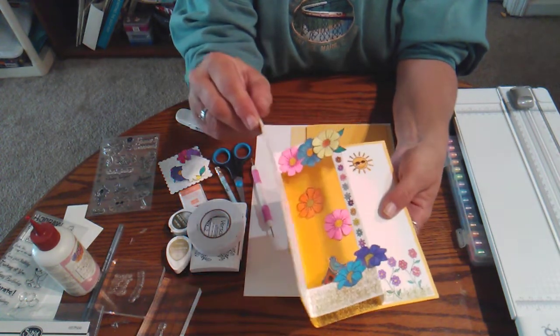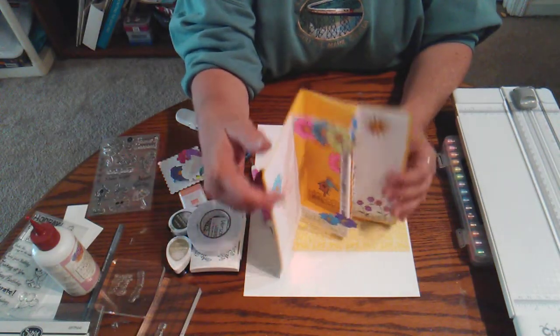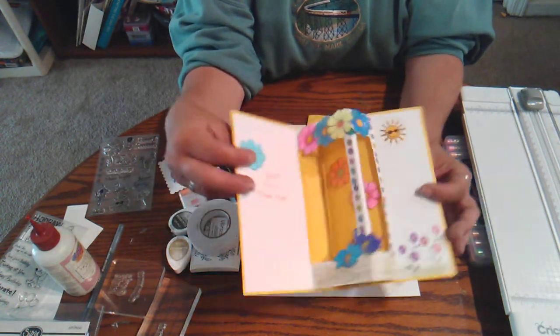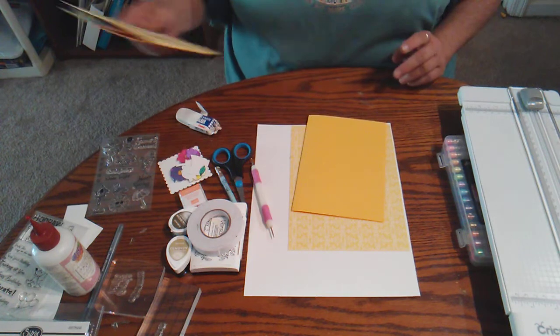Then you open it up, and this is what it looks like on the inside. And you can stand it up like this. And it has these cute little windows inside of it. So I just really think that is so cute. And I wanted to do this card, and I've been trying for 2 weeks to get it done, and I just got it done. So let me show you how to do it.